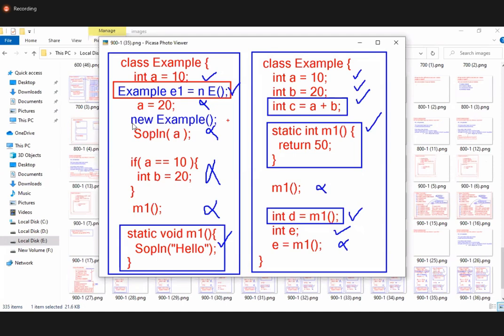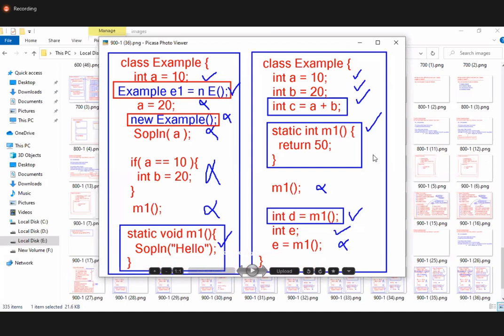Now what is the statement? It is an object creation statement. Do you have an object creation statement with a variable declaration? No. That means this statement you can compare to a method call. Can we call a method directly inside a class? No. So you also cannot create an object at class level. The compiler throws an error.